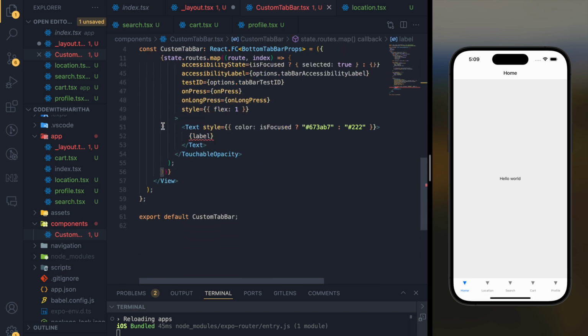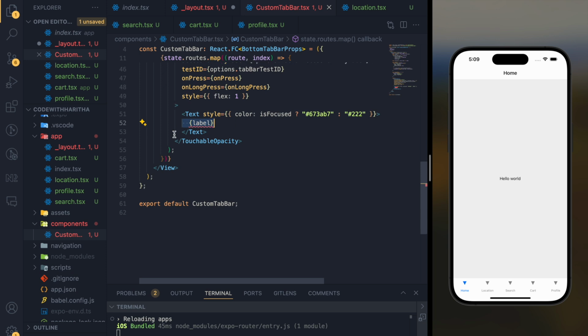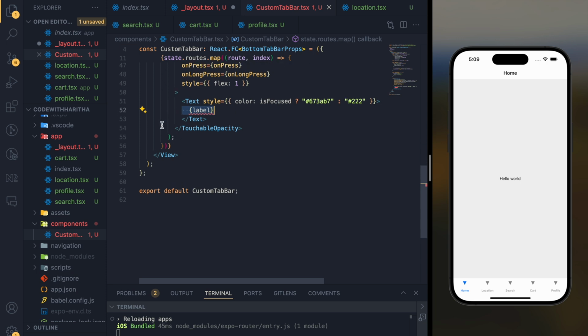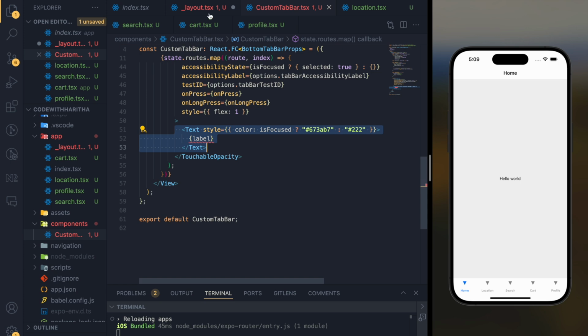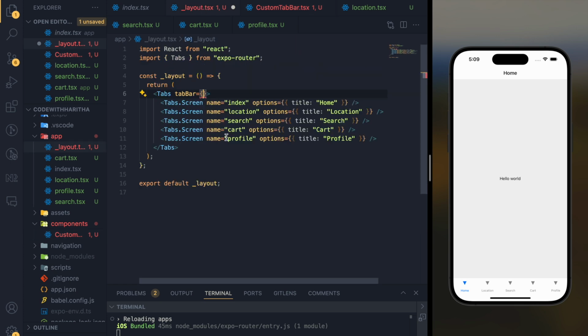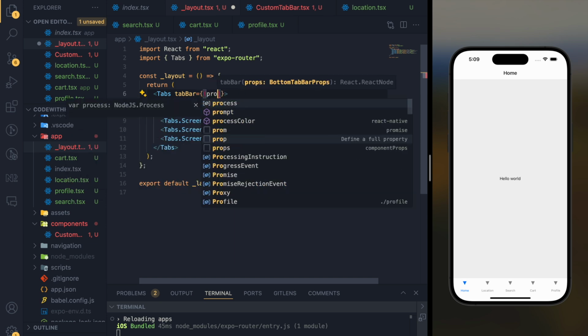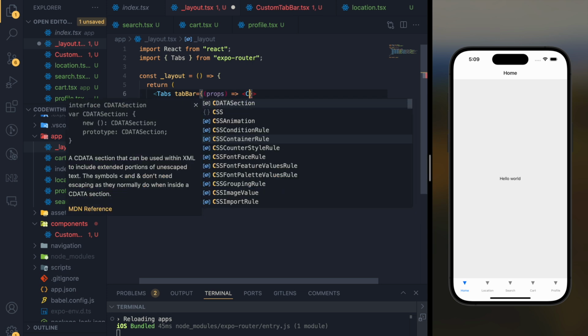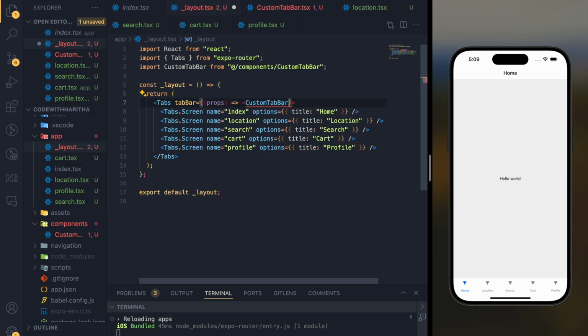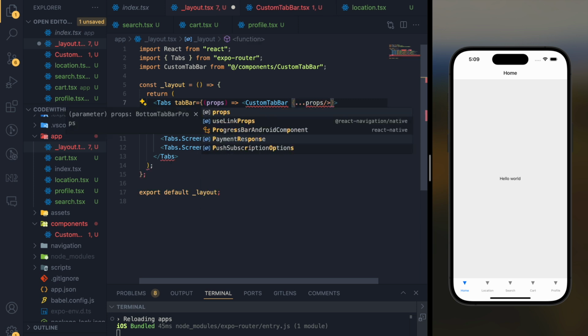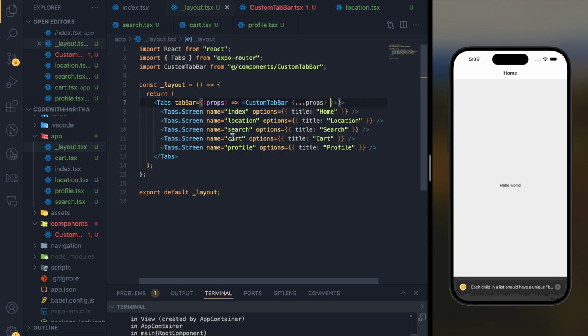Here we have a small type issue. We are actually not going to need the text, so we can remove it later. So let's pass it over here.